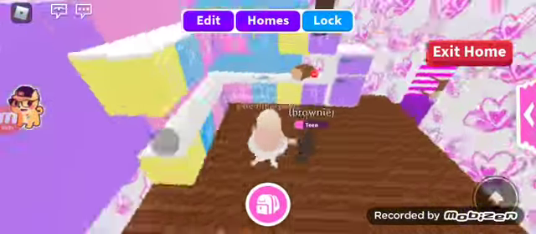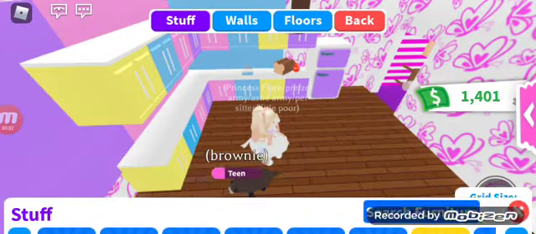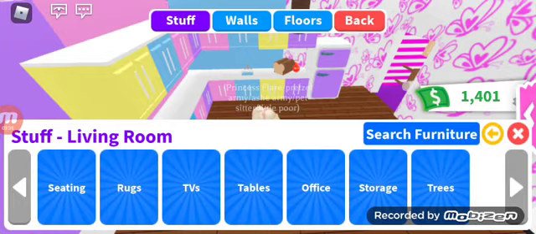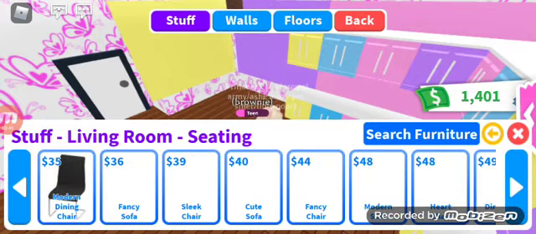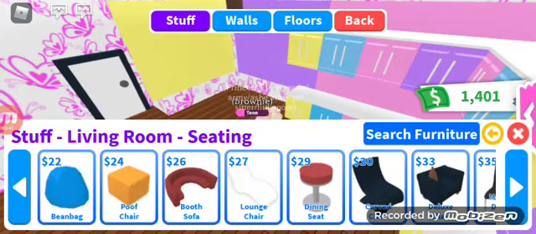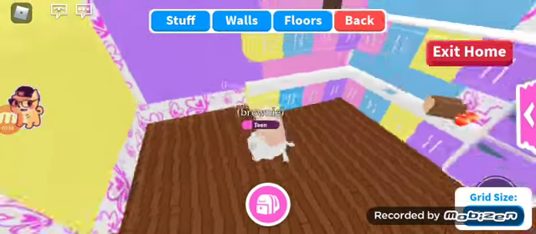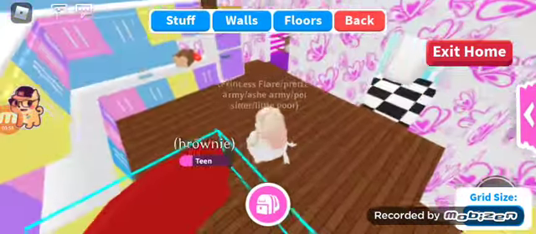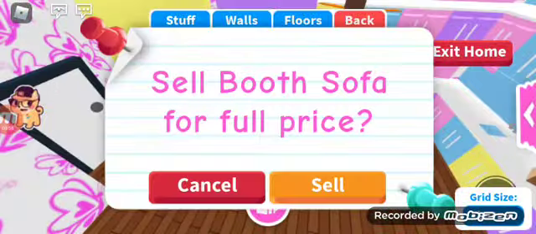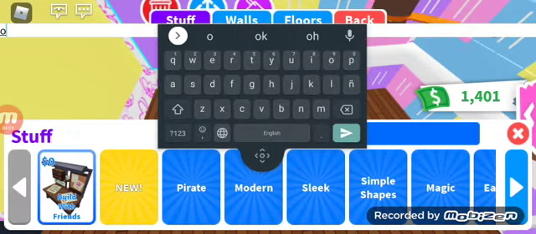Okay, okie dokie. Now it's time for the living room, because I didn't really do the living room yet. So let's do seating. I'll do this comfy chair. Come on, load. Oh, it's too big. I don't think this is going to fit. Okay, I'm first gonna do the office.